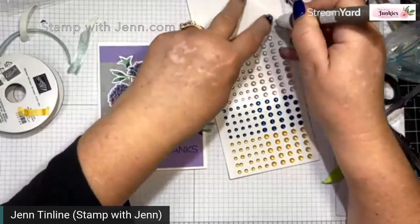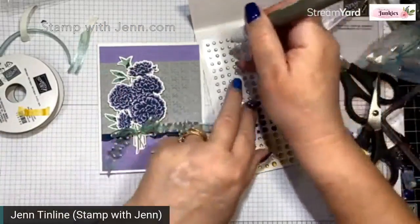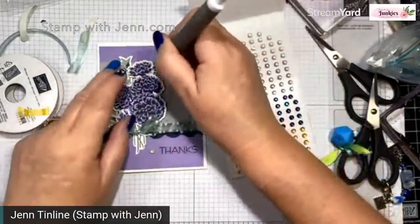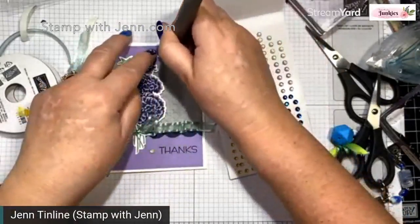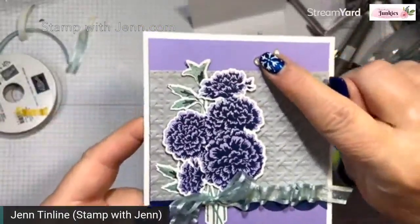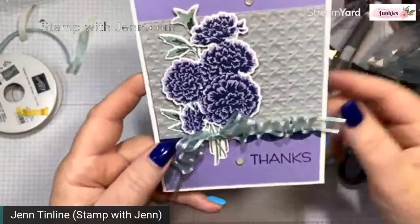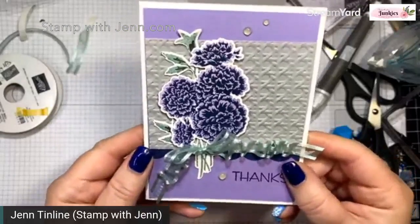They're really pretty, actually. I really quite like these. And I'm going to do one down here, and then another big one up here, and maybe a small one. So I'll hold it up and tell me if you think that those don't look gray to you as opposed to white. But even if they were white, that would kind of tie it in too. So there's my card. I'll take a nice picture of it and I'll put it on the group.